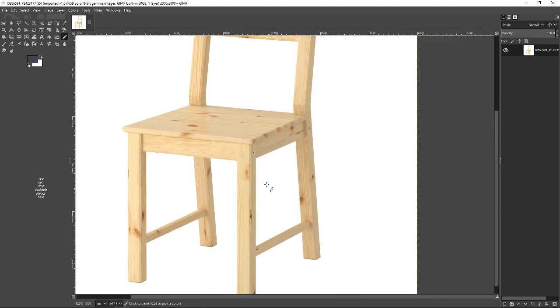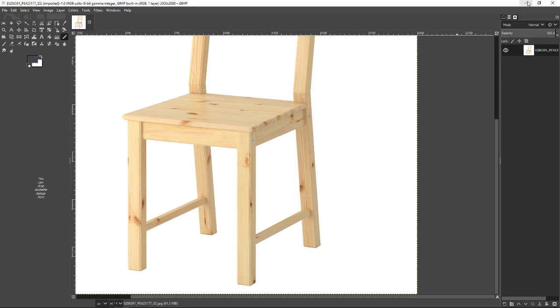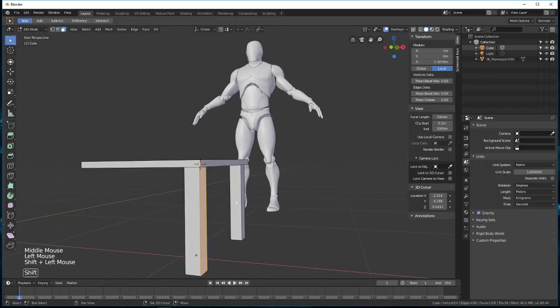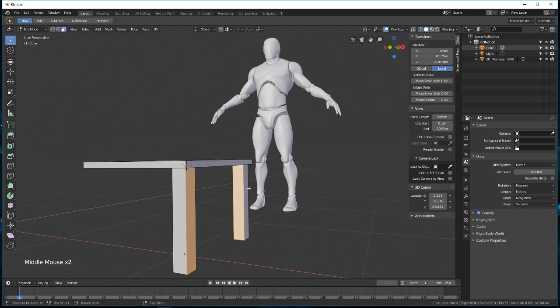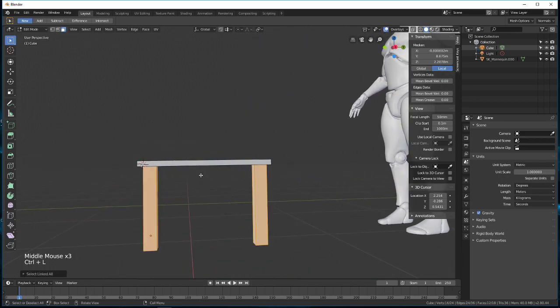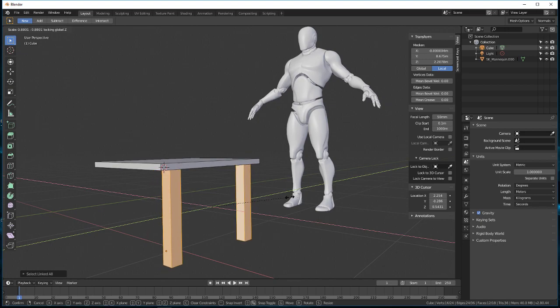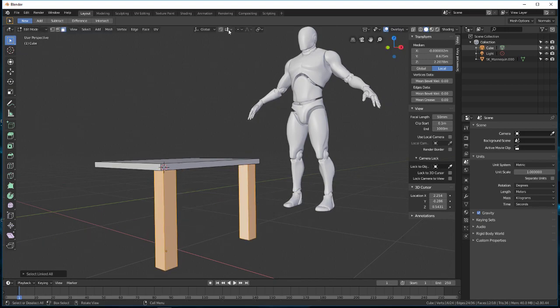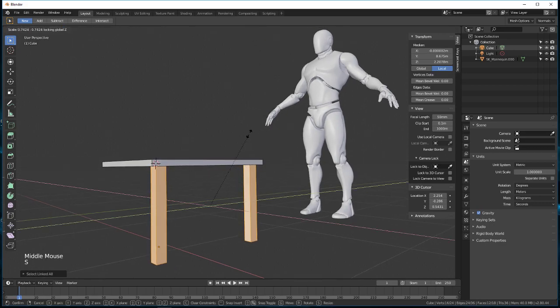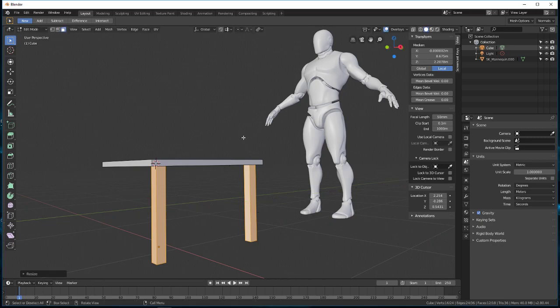And I think in relation to the top, the legs are too thick. So I think what we'll do is shift select any one face on both of those and hit Control L, and that will select linked. Then we can scale it Shift Z, and it will actually scale them in all directions. So what we can do is change it to, I believe, local. Oh, that won't work. Go to global, and we need to scale it around individual origins. There we go. Individual origins over there. Scale Shift Z, and that will scale both of them down individually without scaling the entire selection.